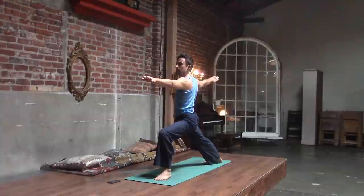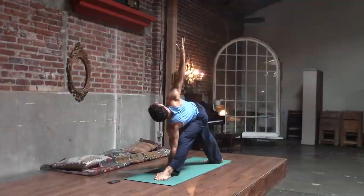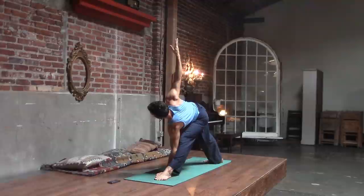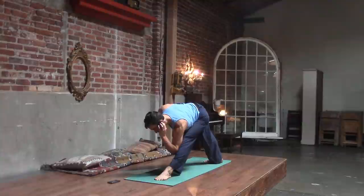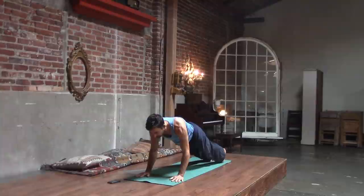As you're ready, through triangle, move with your breath. Finding that concentration, finding that foundation. Feeling the legs active, pulling in toward each other, the breath active, getting deeper and deeper. And then as you're ready, find your way through vinyasa. Move with your breath. Move with that focus, that foundation, that strength.